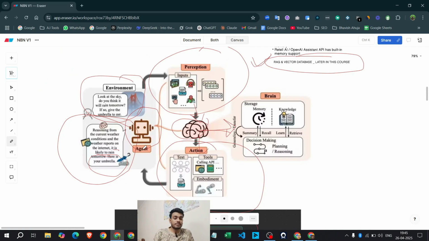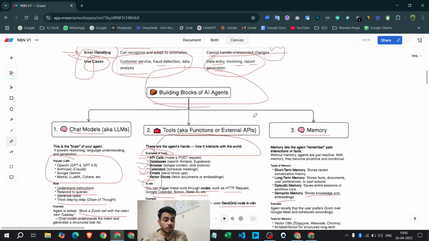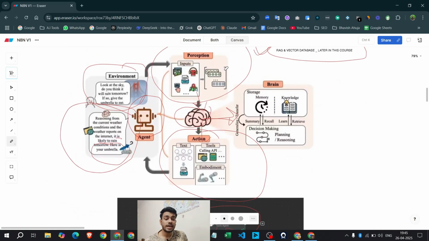There are three things that you need to keep in mind: one is chat models, second is tools, and third is memory. With the help of these three things, our AI agent becomes a complete robot, or you can say an agent that mimics human interaction and human intelligence.